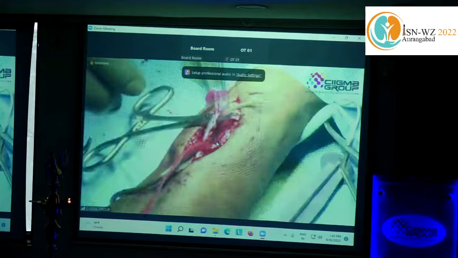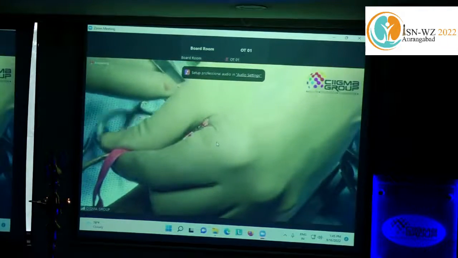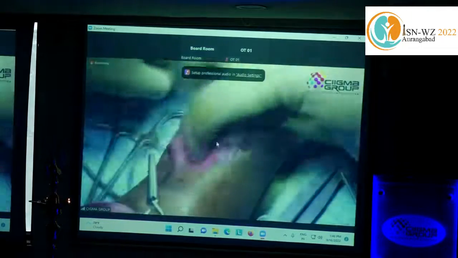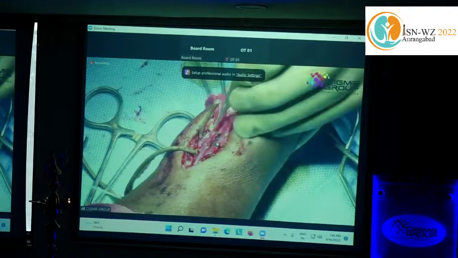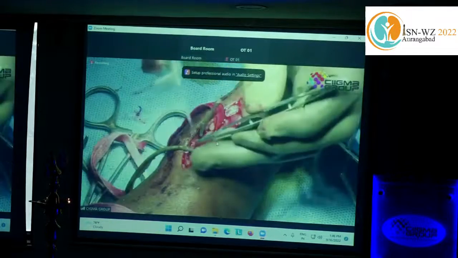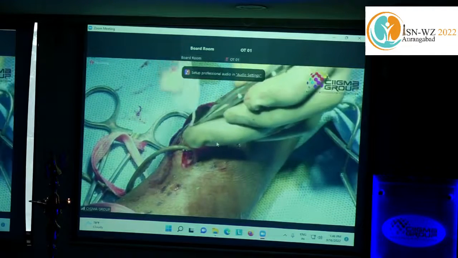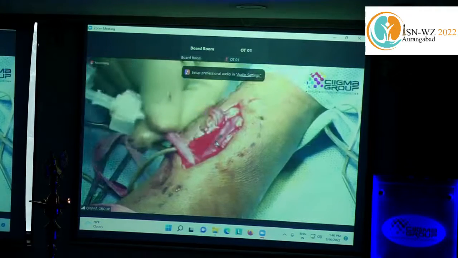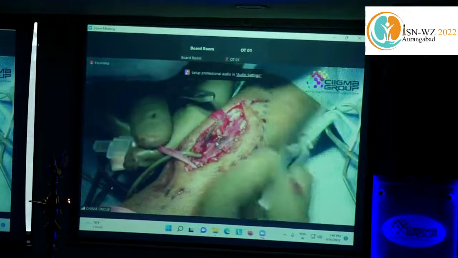Now with the help of a fine scissor, I am going to cut and ligate this. So this cephalic vein is ligated and cut. I will flush this vein using the vascular forceps. These are small vascular forceps. You need to catch hold, and you see there are 2 holes at the junction of these two. Once you start flushing this vein, you will find that it is significantly dilated, and you can easily flush it.